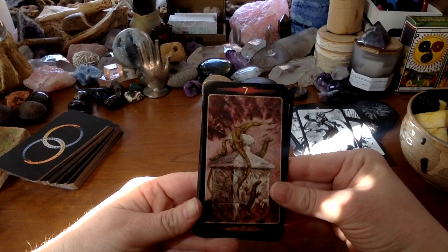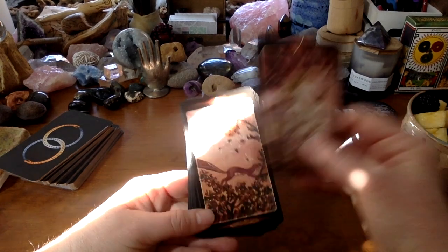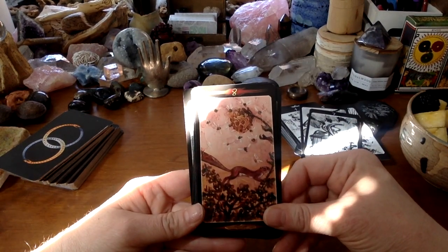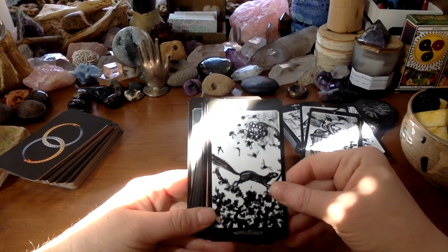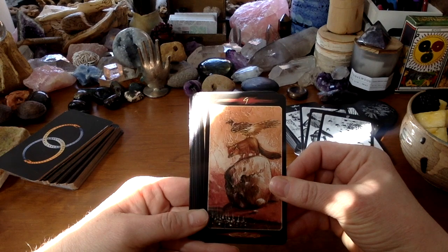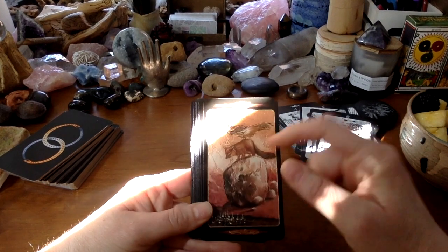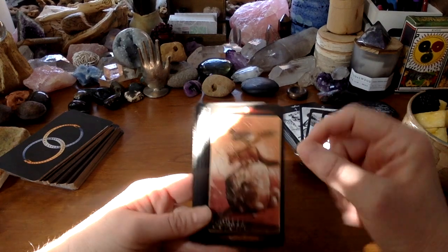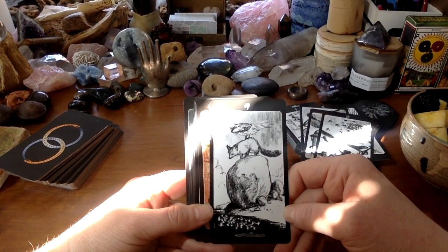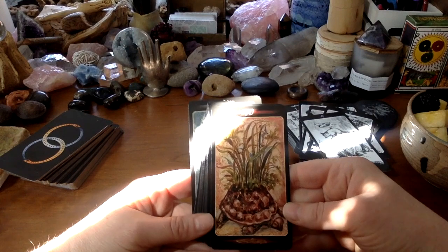Oh, geez. All right. Seven of Wands. I don't get it, but okay. Eight of Wands. Whatever. Nine of Wands. Oh, that's interesting. That fox looks like it's being cowed, and that bird is, I mean, yeah, I could see that there's some burden there. Makes more sense than a lot of the other ones. Ten of Wands. Yeah, that's not great.